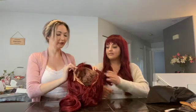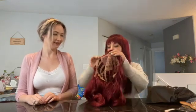Okay. So the inside, Desiree, can you show me a little bit of what I can do with this? So a couple things that are really neat. So this one, it's breathable. So if you look in here. Oh, the lace. Yeah, so it makes it so that it's not as heavy and hot. You also have your combs, and your combs are what you're going to stick into your hair. So you're going to put it on almost like a hat, and then you feel around for the combs in the hair, and then you just flip them over and you push them inside.